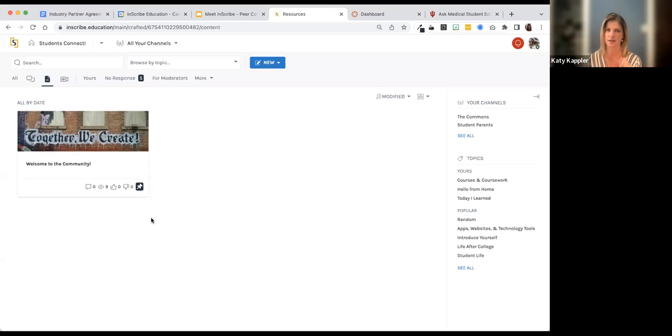You definitely do not need to come to the table with a bunch of resources to load in here. In fact, less is more. Start with what you have. And then if you see something happening in the conversation space that seems to be a really hot topic, maybe I'll create a short video about it, or have a student create a short video about it, and then I can post it in here and make that available to them.